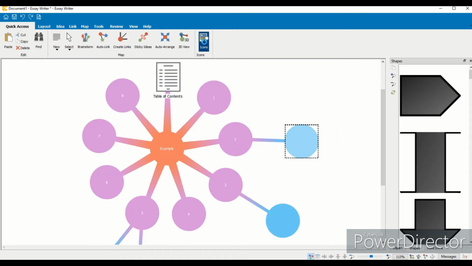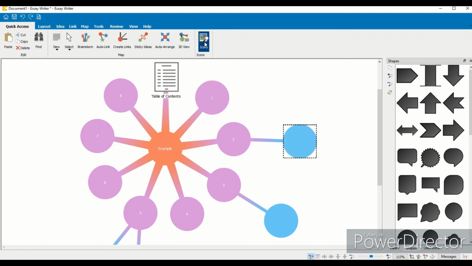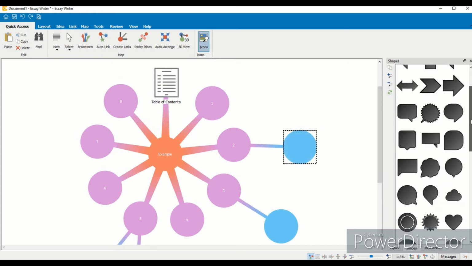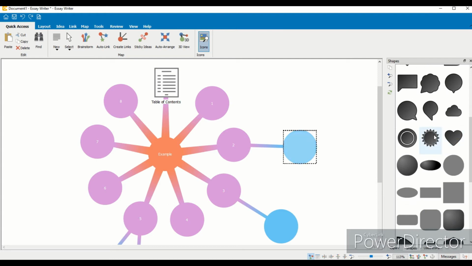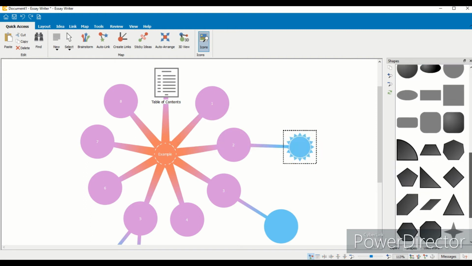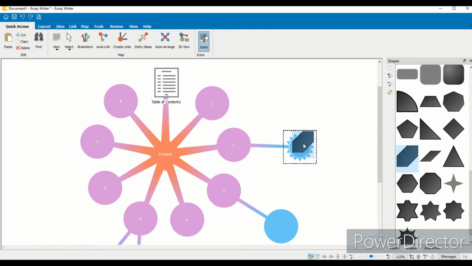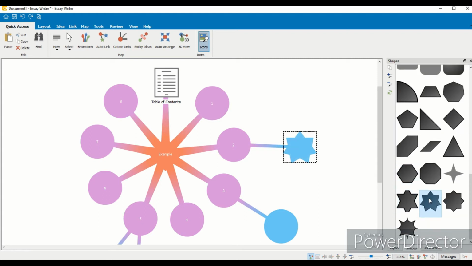So icons, we have some stock shapes and stock bits of clip art should people be a bit more visual. So rather than it just being your usual squares and circles and so on, you can have something a bit different. We can make that into a bit of a sunshine. Apologies, that wasn't the best. There. We can have it as a sunshine, a diamond, however it works. You can change them as many times as you like just by dragging things over. You just pick them out of the catalogue and drag them over. You can drop them in the white space as well.